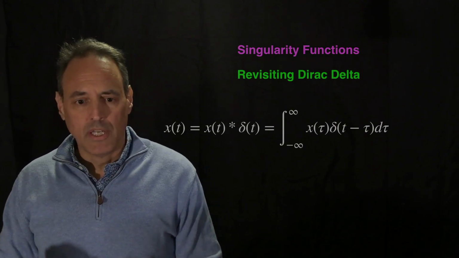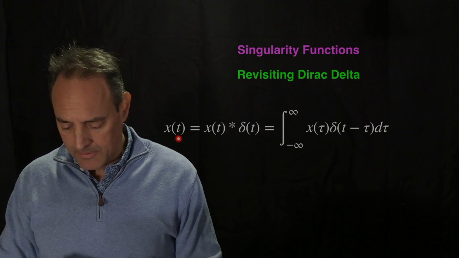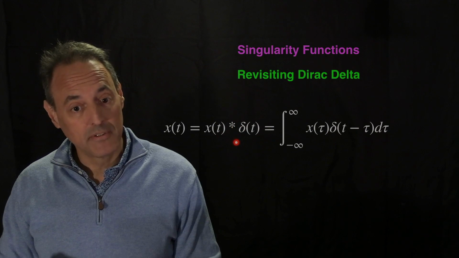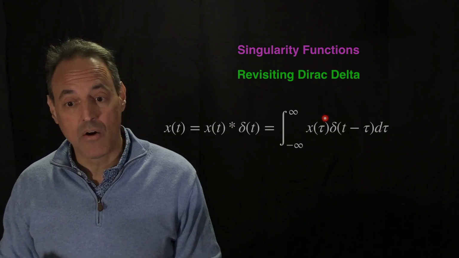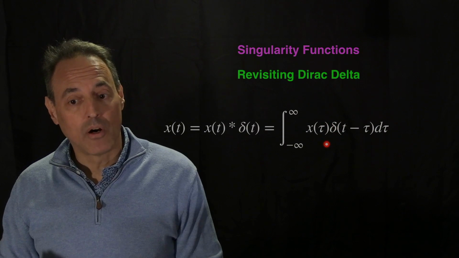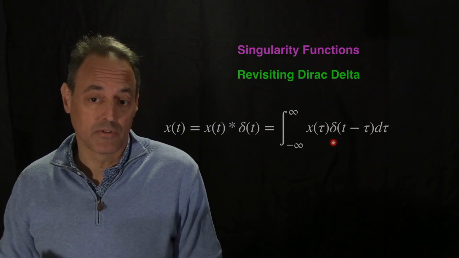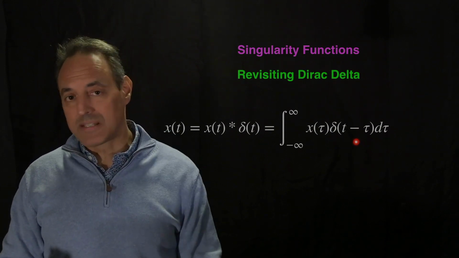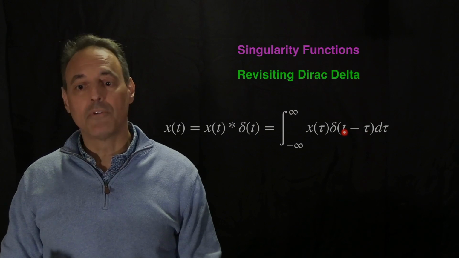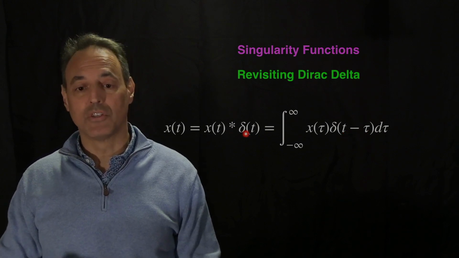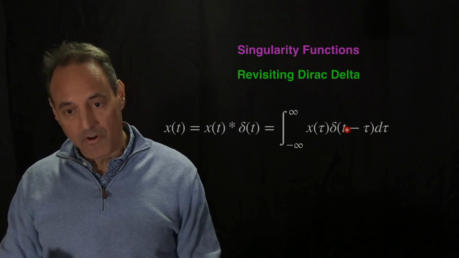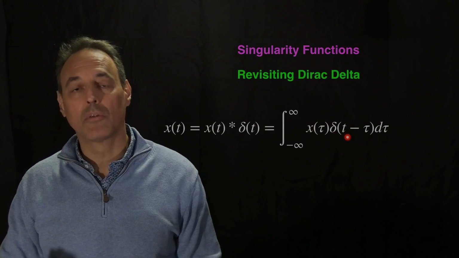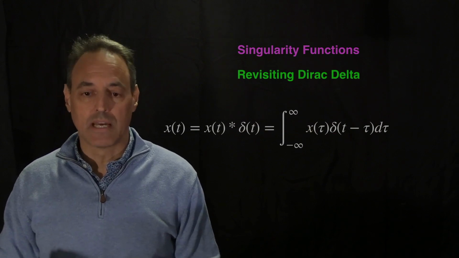So if you remember, here is the definition, let's say x of t convolved with the delta function. Remember, the convolution operator is just simply given by this integral, but now what we had in there before was a function h when we were typically looking at this for constructing solutions, but now we put the delta function in there. And what we know about the delta function, it just simply sifts out the value when tau is equal to t. So in other words, we've already written down the solution. The delta function, when you convolve with it, only pulls out the value that matters at x of t, in other words, when the argument here is 0, when t is equal to tau.